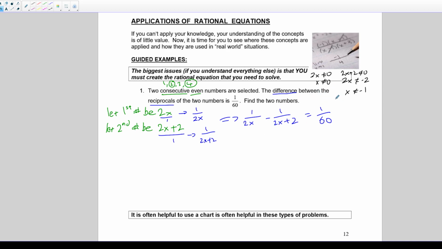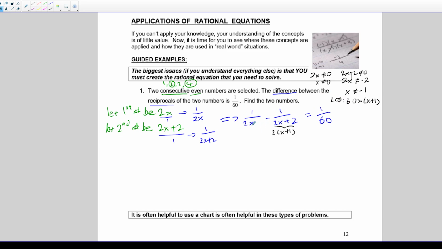My LCD in this case is going to be a little bit tricky to look at, but really, since we already have a 60 here and we have a lot of 2's, we're going to need a 60. We need to have an x, and we also need to end up factoring this out. Right here, we can factor this out as 2 times x plus 1. So that means we also need an x plus 1 as part of our LCD. So for us, our next step here is to figure out what we're going to multiply everything by to get us to that same common denominator.